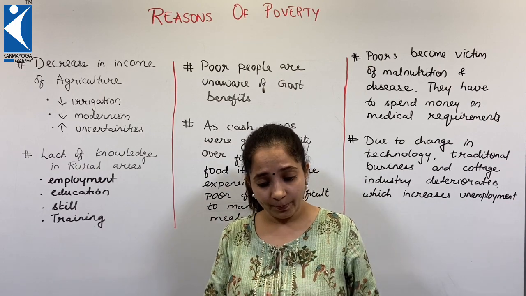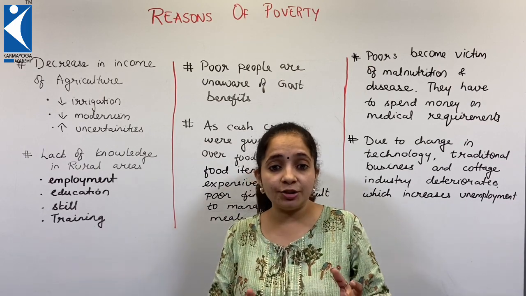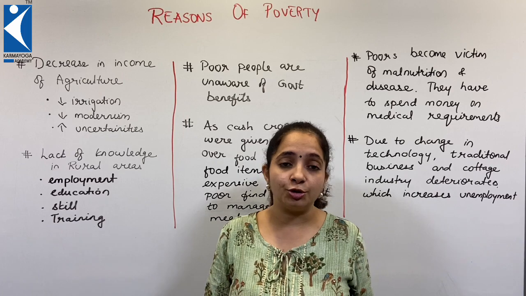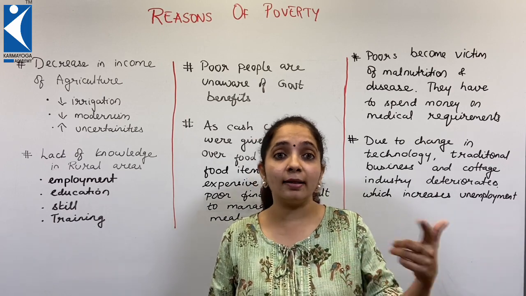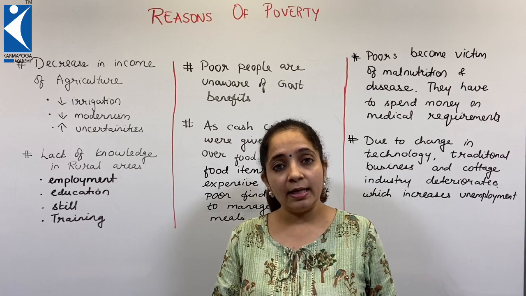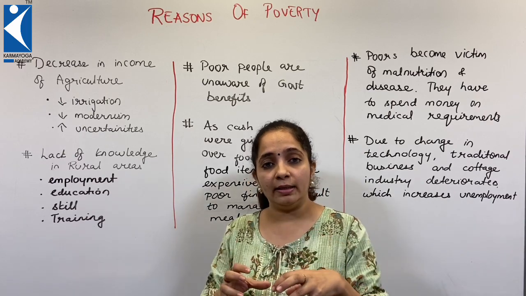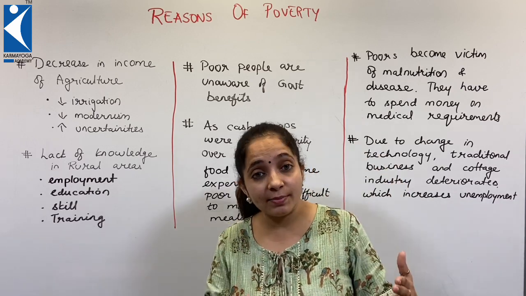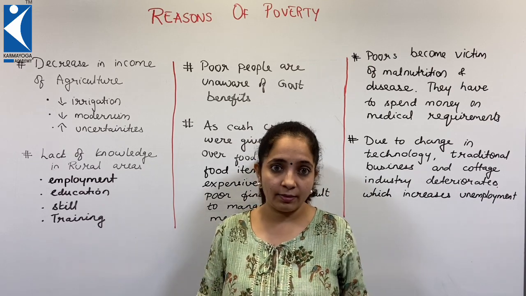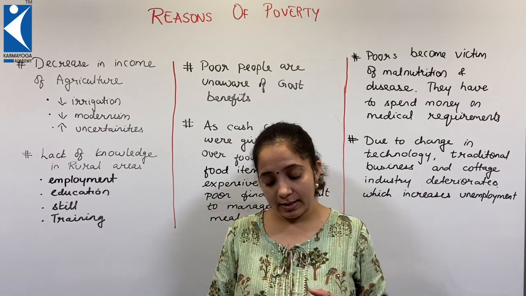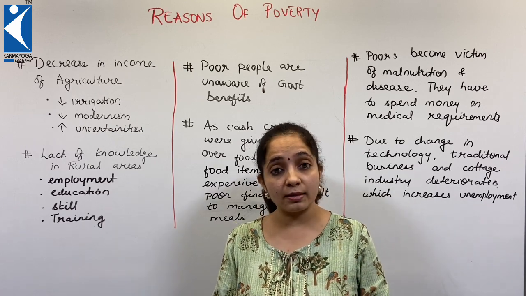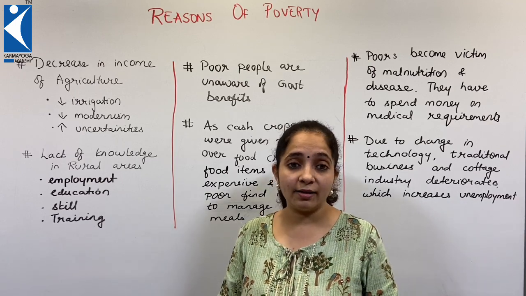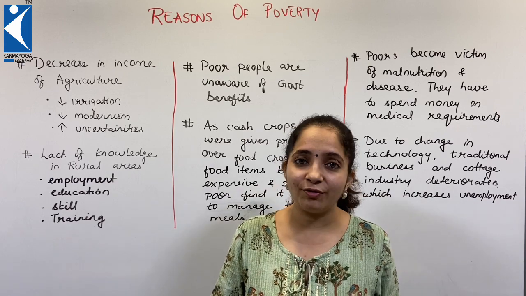Next is less modernism. When we compare the production of Indian agriculture with countries like the US and Australia, we feel that India produces huge amounts. But when we talk about per hectare production, what quantity gets produced in 1 hectare? If we compare, we are 10, 12, 15 times lower per hectare than other countries. The reason is we lack modernism: the equipments, the technology, the know-how. So we are good at agriculture, but we are not able to fetch good money out of it.